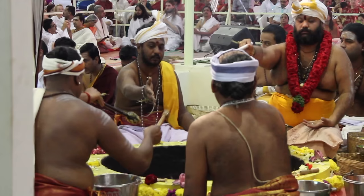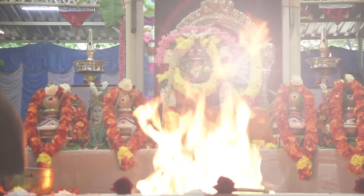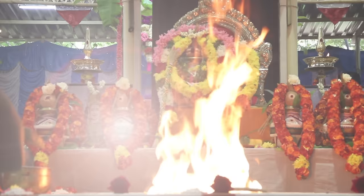And they do puja for the yantra for 45 days. And then the yantra is brought and placed at the right time. On top of it, the idol is placed, and all the gems are put. Havans are done before that. All the different energies, all the different gods and goddesses, mantras are chanted. And then the fire ceremony is done with many different types of herbs. And then the havan or yajna energy, the fire energy, is connected to a pot of water, the kalash.